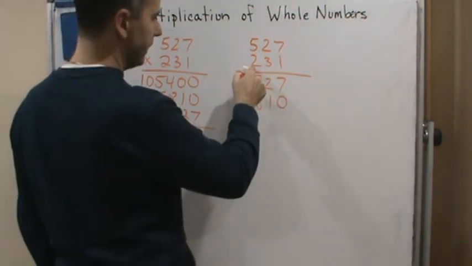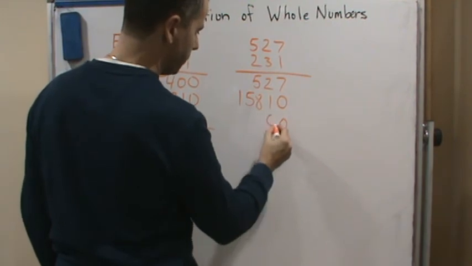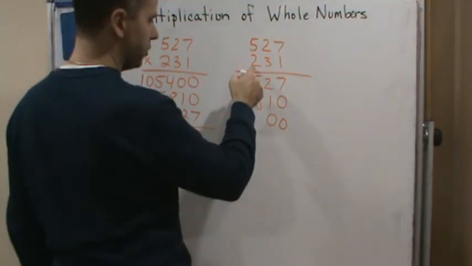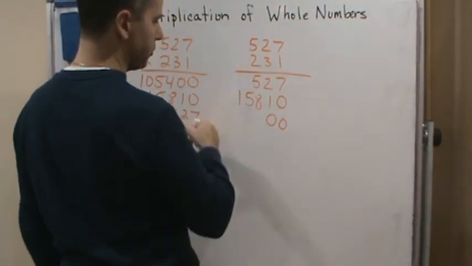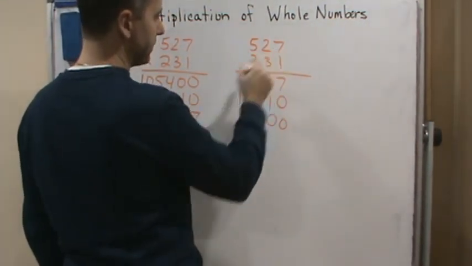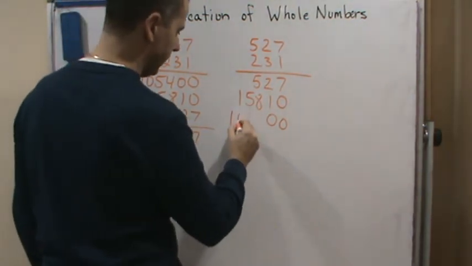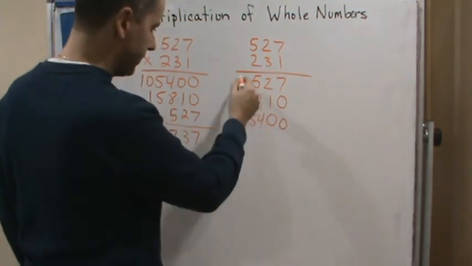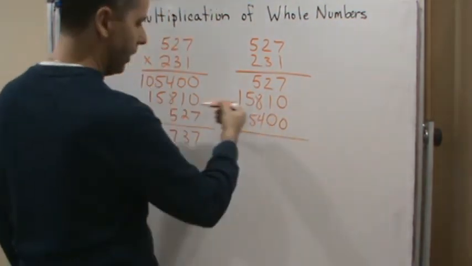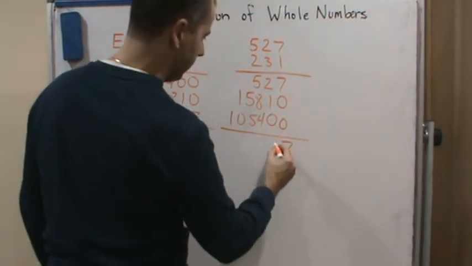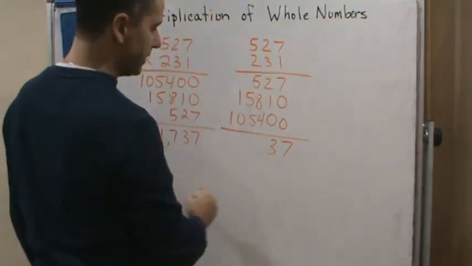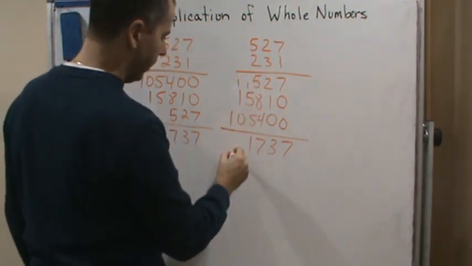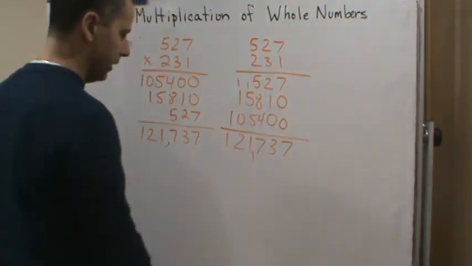And then last but not least, I'm going to add 2 zeros because I'm moving over 1 place value to the 2. So now I'm going to go 2 place values over. Now it's 2 times this, which is 1054. Again, making sure that everything lines up. Now I'm going to add right to left. So I'm going to do 7, 3. This adds up to 17. So carry the 1. This gives me 11. Carry the 1, 2, 1. And so you get the same answer.